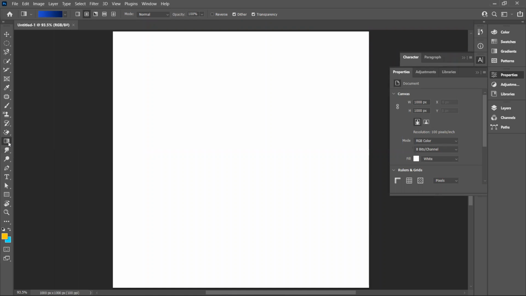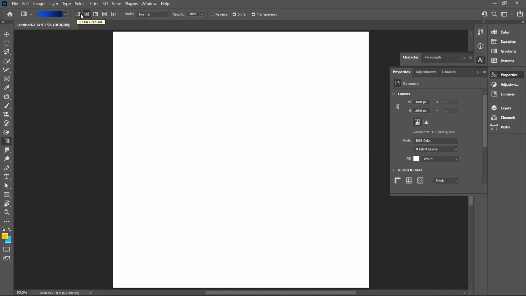When you talk about this gradient in here, I click on gradient. We have 5 types of gradients in Photoshop. So these are the types of gradients. The first one is the linear gradient. This here is the radial gradient. We have the angle gradient, the reflected gradient, and then we have the diamond gradient.